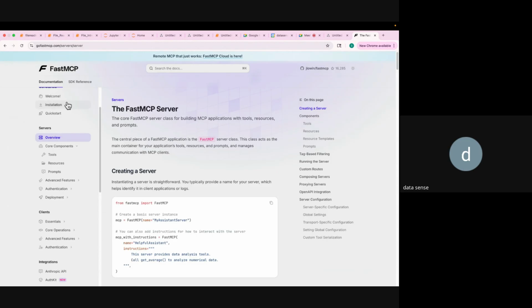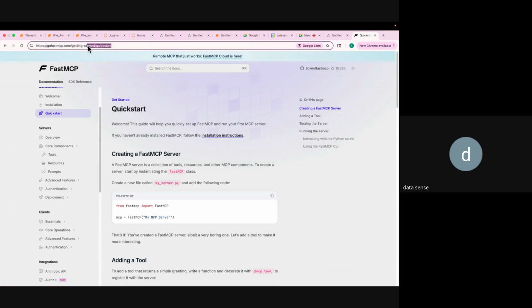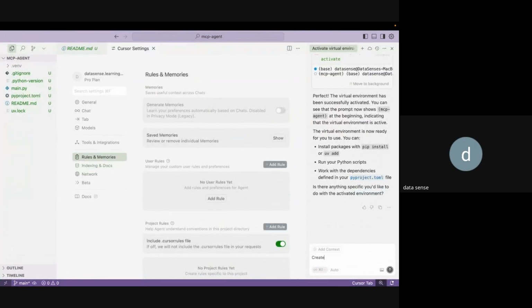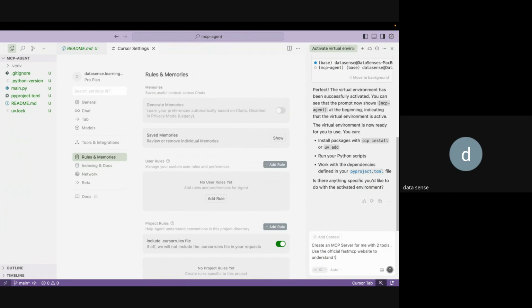So what I will say to Cursor is: okay, create an MCP server for me with two tools, and use the official FastMCP package, the FastMCP website, to understand the latest coding methods.